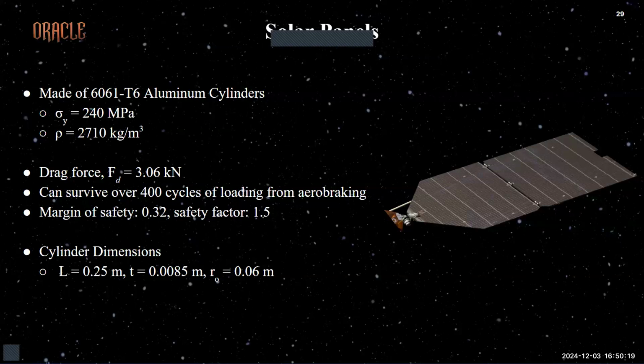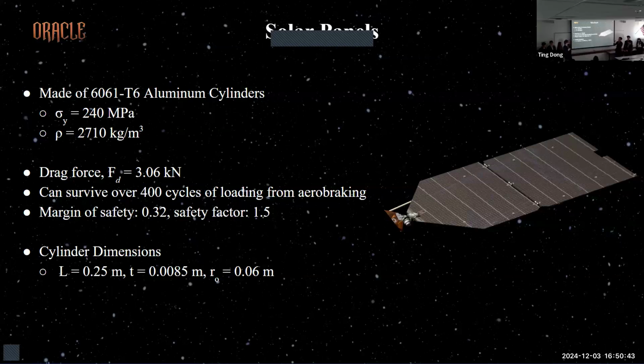Could you maybe compare that to a solar panel on the ISS? I'm not even sure what a good measure of amount of impact would be. But is it comparable, atmospheric density at 100 kilometers to what the ISS is? I think they're at like 400 or 500 kilometers. I don't think so, because if there's more force acting on the ISS solar panels, that would cause it to significantly slow down. In our case, we want the spacecraft to slow down, so our forces should be more on when it's in the atmosphere than the ISS.